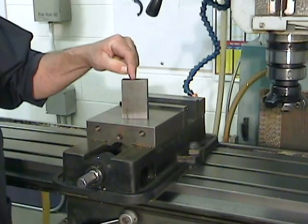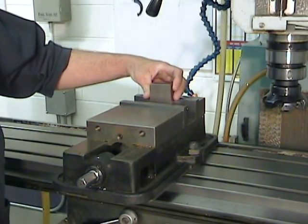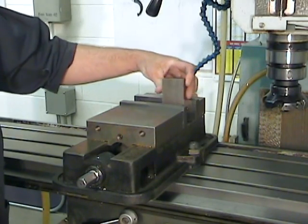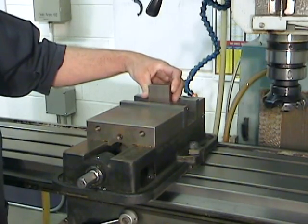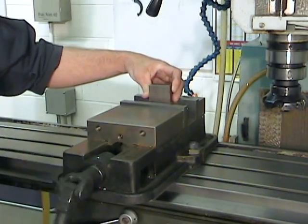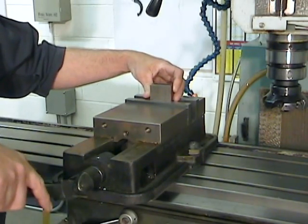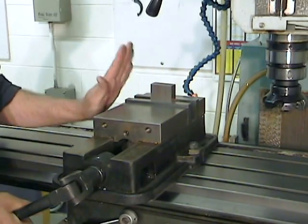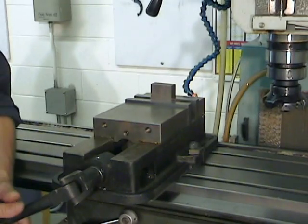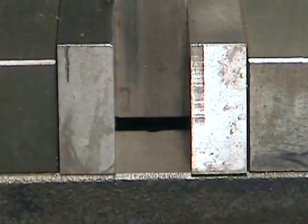Remember, it's our tertiary surface we want to mill here, because our primary and secondary surfaces are already to size. Avoid positioning the part to one side or the other of the vise, or sticking it out too much. The part should be held towards the center of the vise, sticking out the least amount possible. It's important at this stage to position the part noticeably crooked in the vise, and to tighten the vise down just lightly. It's also important for this first cut that the part doesn't touch the bottom of the vise.